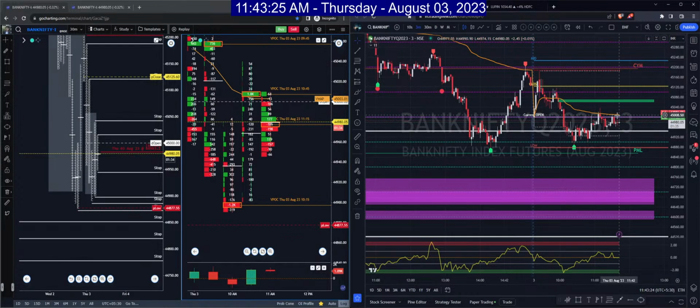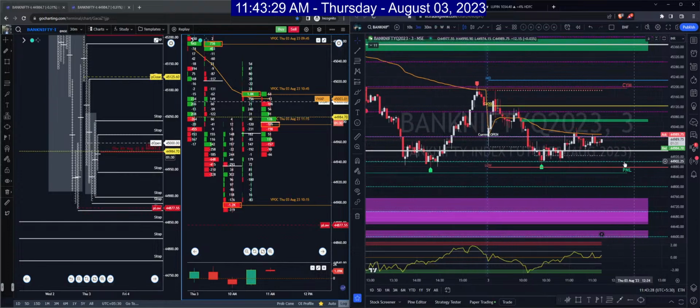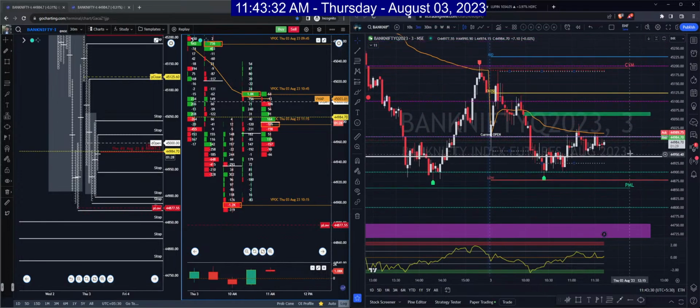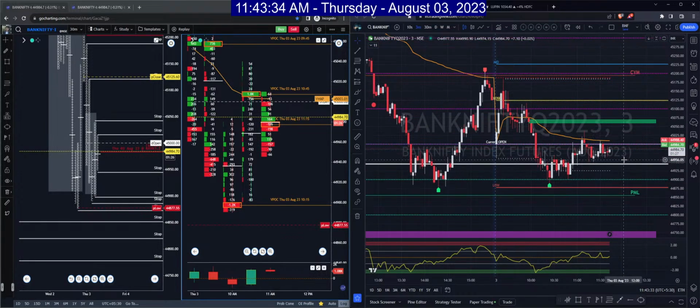Okay. Now I'm looking for the price action. What is the price action telling me? What is the market generated information telling me? That's what I'm interested in now. I know where the seller is, where the buyer is. I know in which area supply comes in, in which area supply shuts off. I know where the stops are. Now let's see what the price action and the market are suggesting.